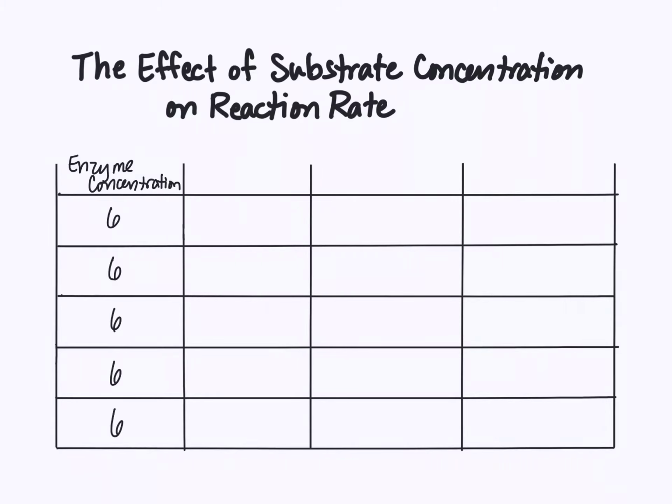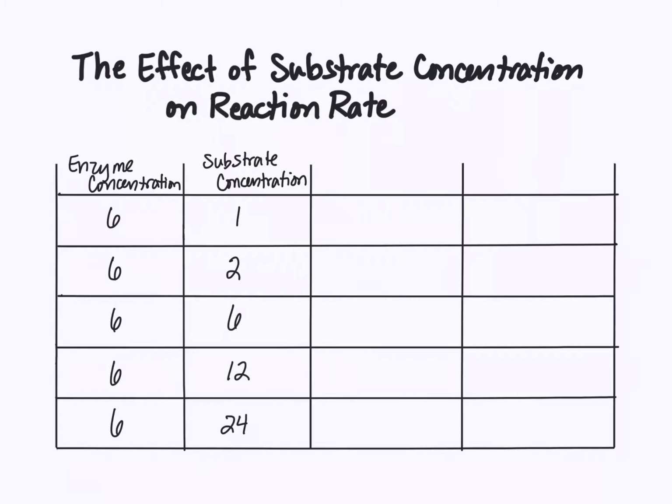Next, we are going to look at the substrate concentration. And for the substrate concentration, remember this is the thing that we're kind of testing. So we're going to be increasing the substrate concentration, and we'll use numbers similar to what we used in the previous example where we looked at enzyme concentration changing. So we'll look at 1 substrate molecule, 2, 6, 12, and 24.